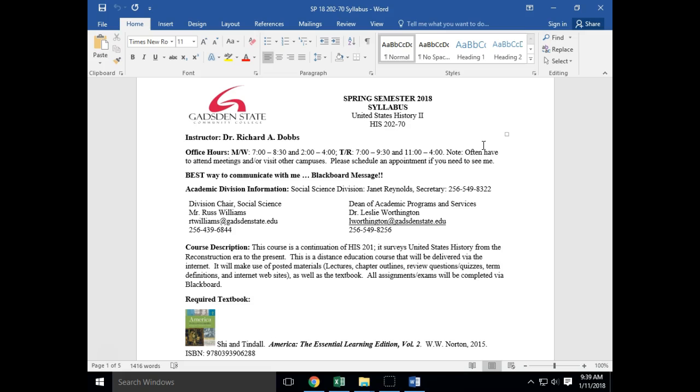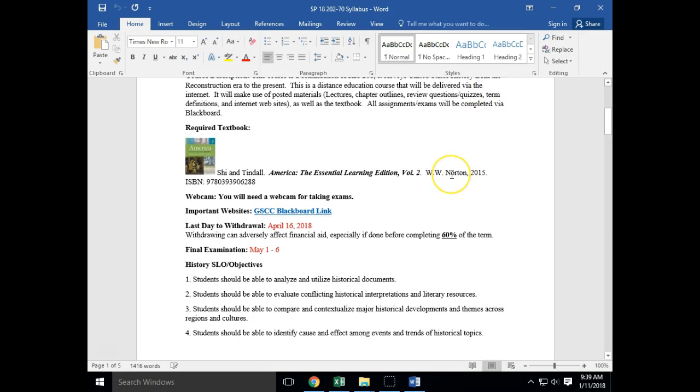The course description, like I said, is just a continuation of 201. And we'll go up through, I try to get up through at least into the 70s, which I know is ancient history for you guys, but up through Vietnam and so forth. It's just harder to get anything more recent, don't have time, but also anything within the last 50 years, we don't necessarily have documents released for it. So it's more journalism than history.